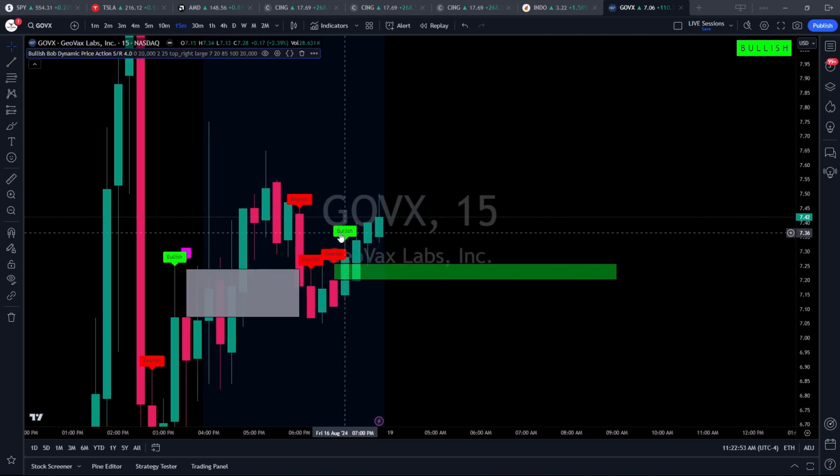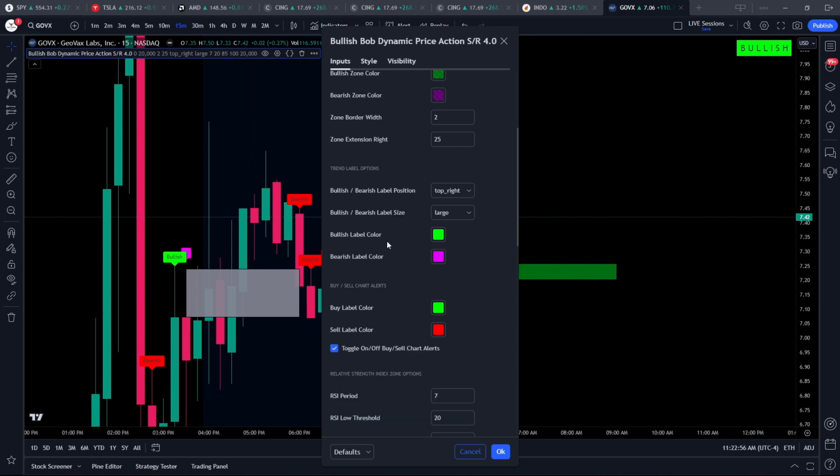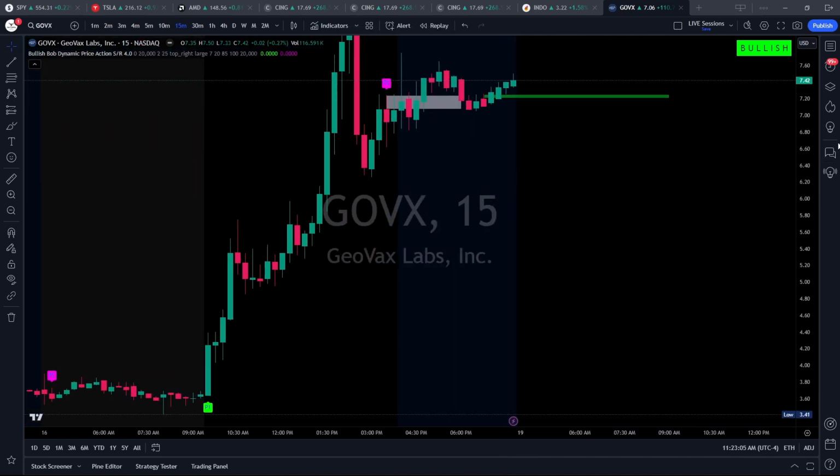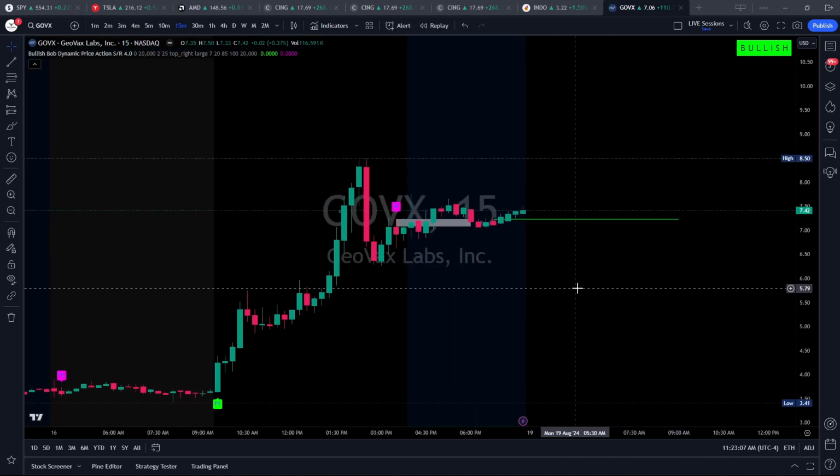It is bullish. Now for me, I'm going to turn these off as well. I don't need these on my chart, so toggle on and off buy and sell alerts. And again, just go through the settings, guys. A lot of times you're going to find that the settings will have the options that you're looking for. So if you're confused or not sure why something's on there when it shouldn't be, you can do that.